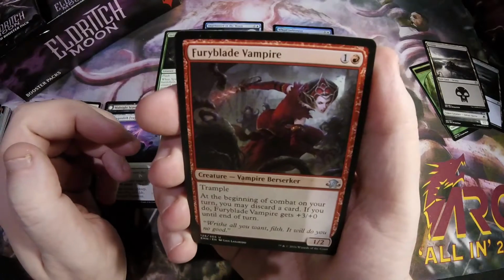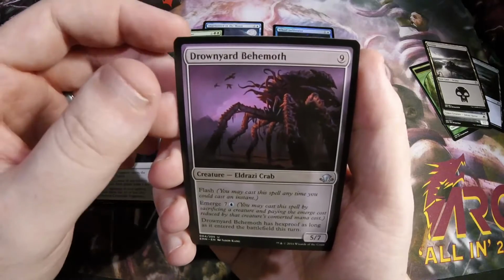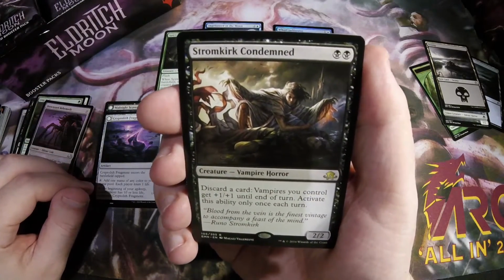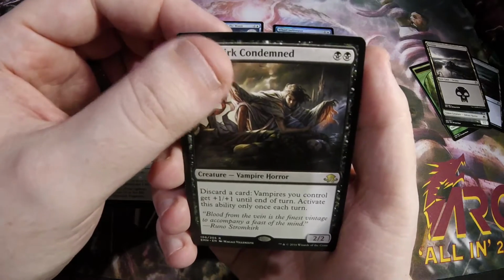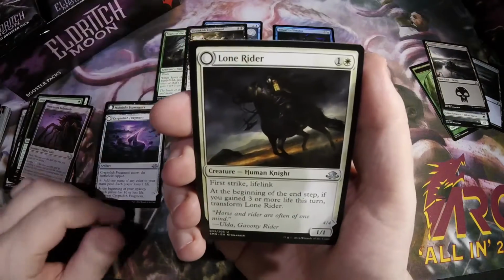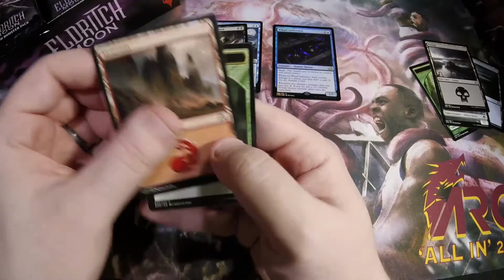Alright, so next pack, our first uncommon is a Fury Blade, a Vampire, a Crop Sigil, Johnyard Behemoth, and a Stormkirk Condemned. 2 black, 2/2, discard a card. It's a Vampire Aristocrat. You can discard a card, and Vampires you control get +1/+1 until end of turn. You can only do it once a turn. And we have a Lone Rider, which flips into It That Rides as One, that is.